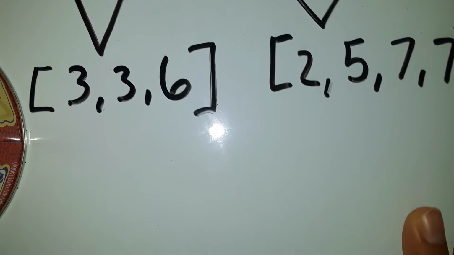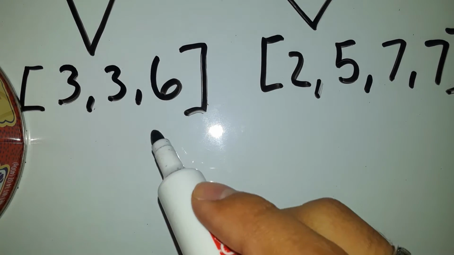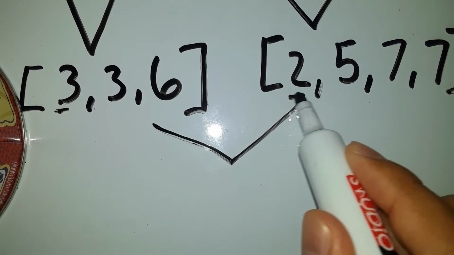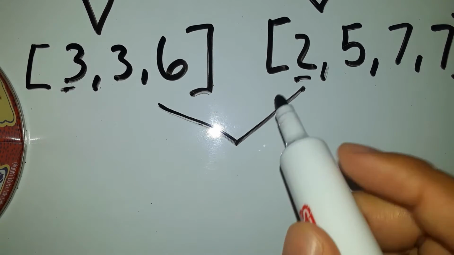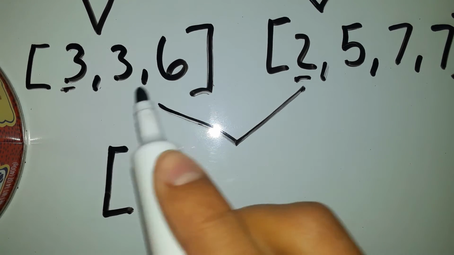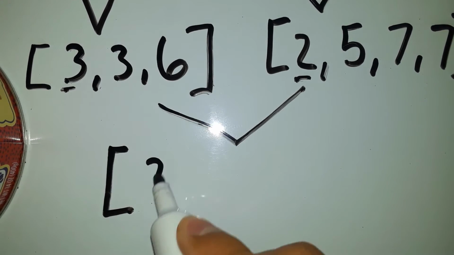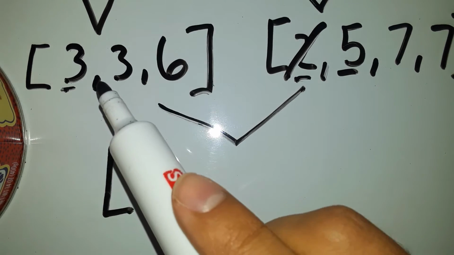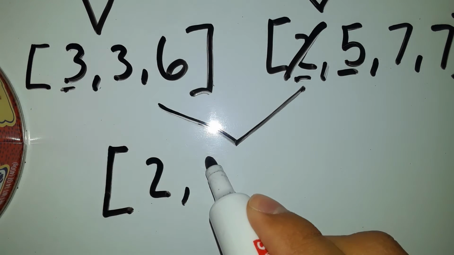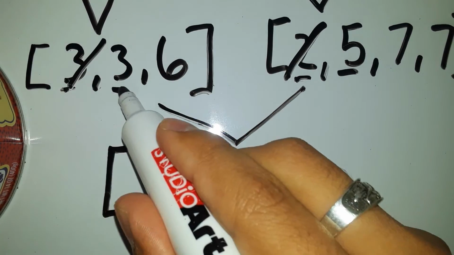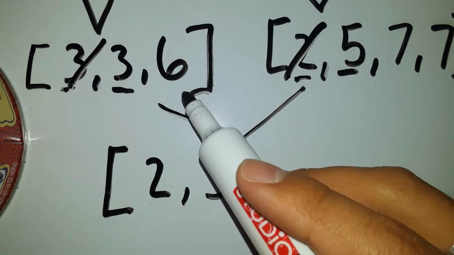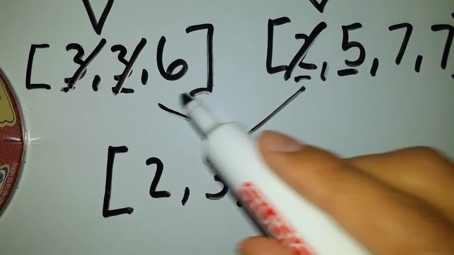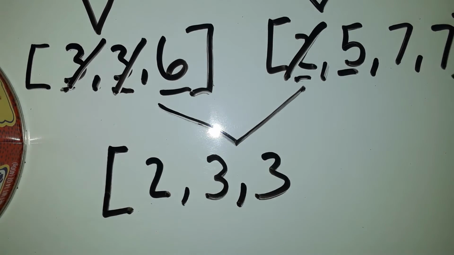Alrighty, and so now we're just left with these last two arrays. Let's go ahead and combine them. So let's look at the first index of this array and the first index of this array. When we're comparing the 2 with the 3, the 2 is smaller than 3, so it's going to be pushed. And now we're going to compare the 5 and the 3. Well, the 3 is smaller than 5, so we're going to push it. And now we're comparing the 3 and the 5. Well, 3 again is smaller than 5, so we're going to push it here. And now we're comparing the 6 and the 5, or sorry, the 5 and the 6.